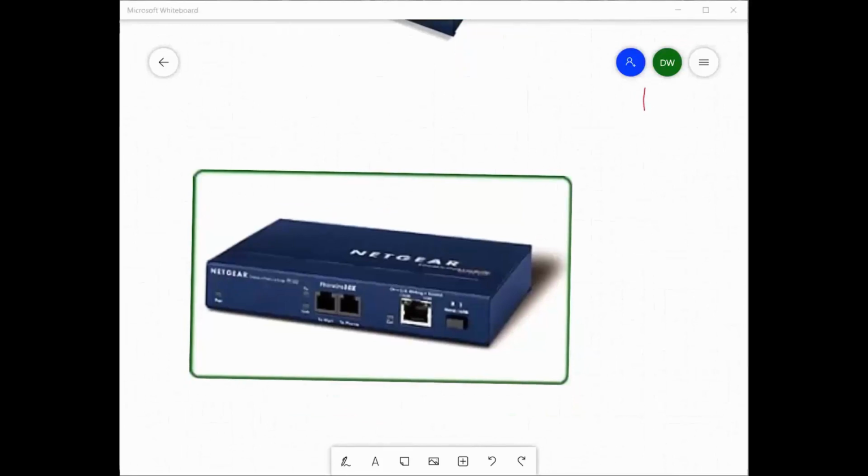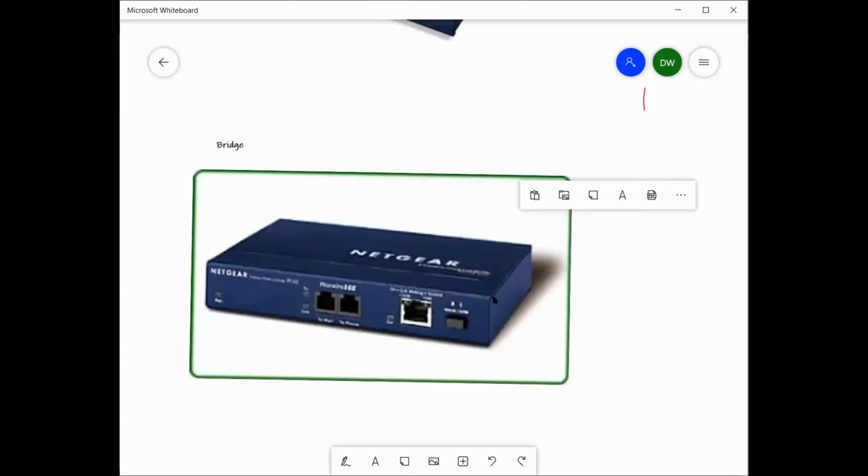Okay, then we have a bridging device, which is called a bridge. This bridging device is used to connect two LANs together. If you want to have one particular local area network by connecting two different LANs, you have to use a bridge in between. Using that bridge, you can connect those two separate networks together.